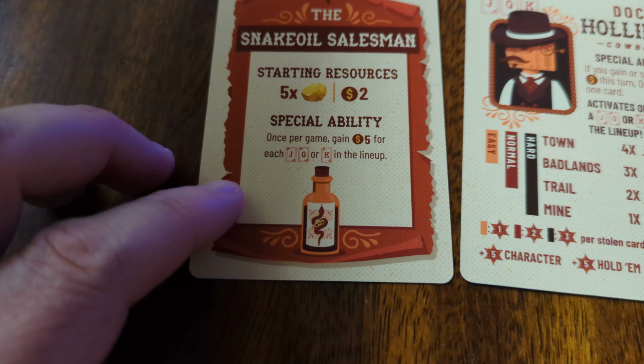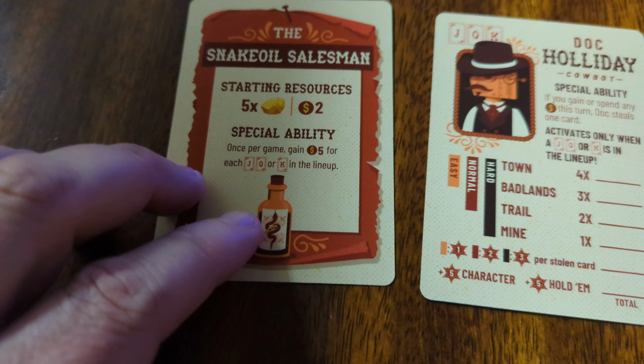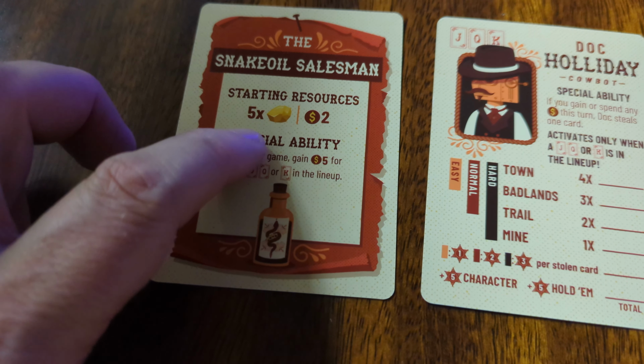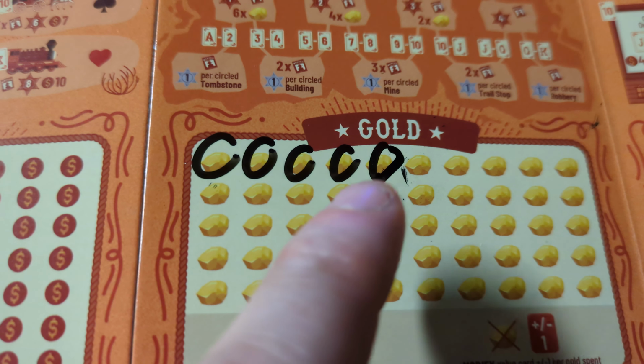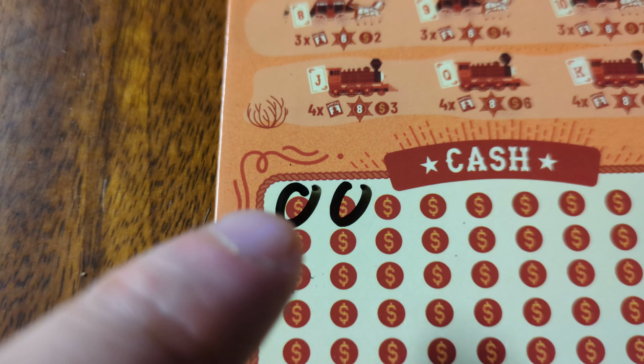Now we've also added a character, and this character is from the expansion. This is the snake oil salesman. So you're going to start with 5 gold. Again, we have this flip and write whiteboard. So I've circled 5 gold, and you're going to start with $2.